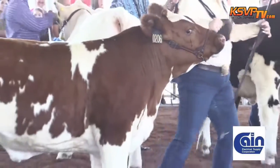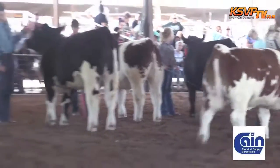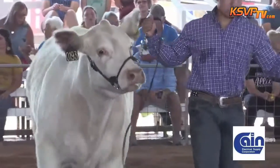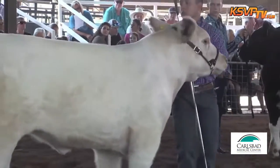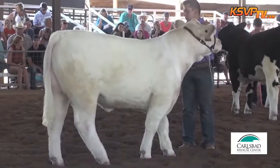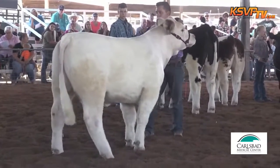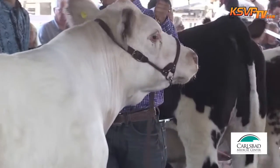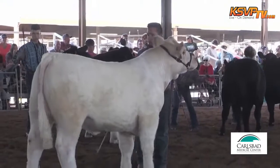One that's going to come in here fourth, this white one that's going to be next. This is one that's got a little more frame, maybe one that got a little away from him when it comes feeding time. This guy did a lot of growing up. I'd like to see this one just shut down just a bit and see if we can get this one to blow out. That one needs to be more blown apart in his rib. That one needs more muscle. That one just needs more to him. Maybe just a later maturing kind of cattle that just needs time to shut his skeleton down. Maybe some more feed will blow that one out even further.